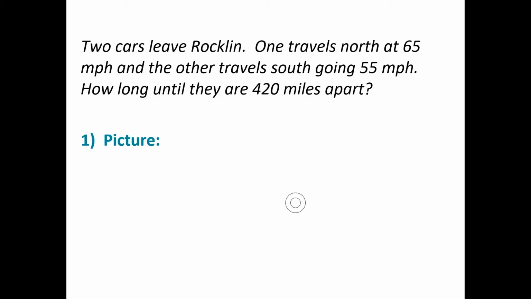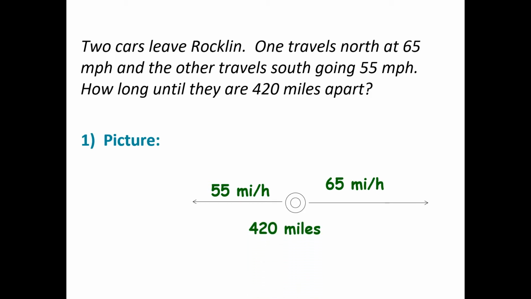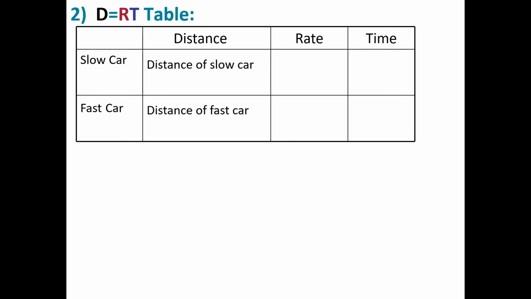All right, one car is going north at 65 miles an hour. The other one's going south at 55 miles an hour. Notice that they're actually going east and west in my picture. Oof, my pictures are sometimes not the best. I want to know when all of that is 420 miles apart. Well, I know that the slow car went some distance, the fast car went some distance. I learned from the last problem that I can just add those distances together. In this case, it's going to be 420 miles. Sweet. I don't have to do much there.